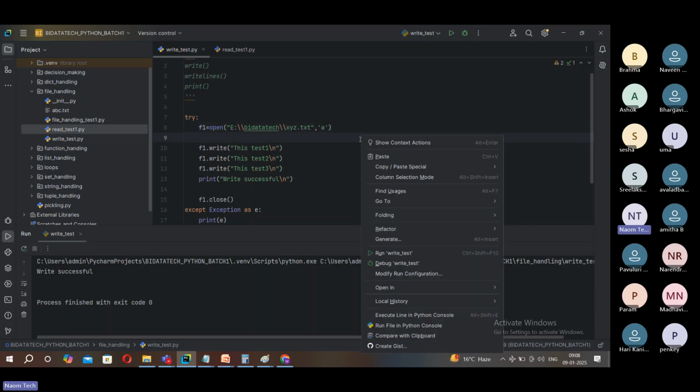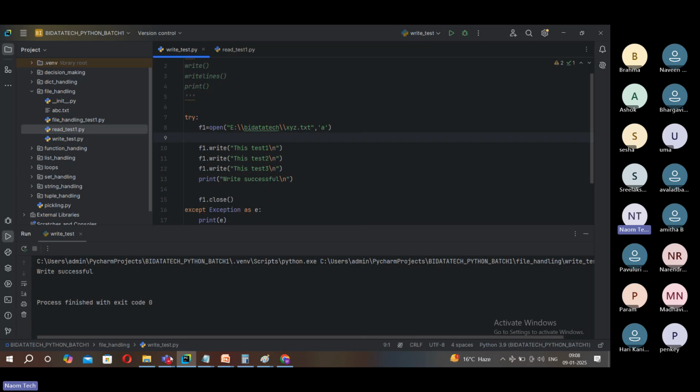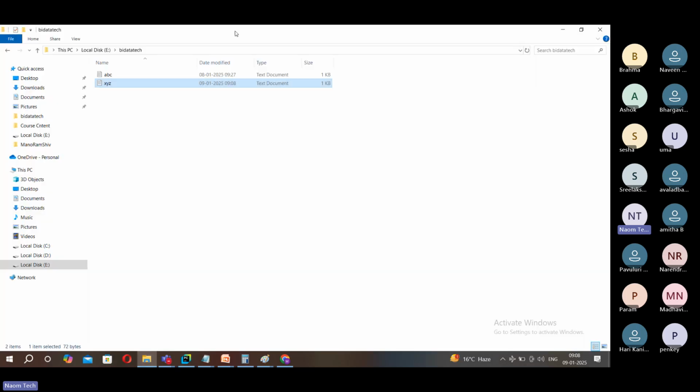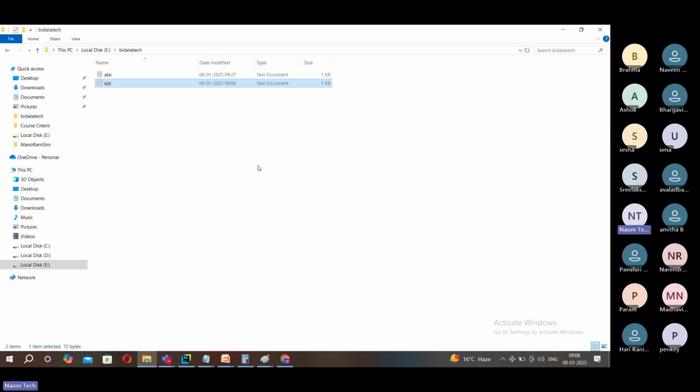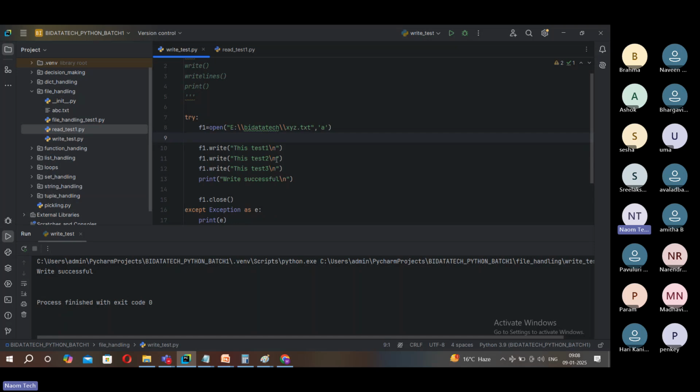Okay. So right click. Now run this. Now you go to the file. You can see this time we have this output even after doing the second write to the file. Okay. Close this now. So similarly, if you again issue one more write operation, what happens? One more time the data is written to the file.